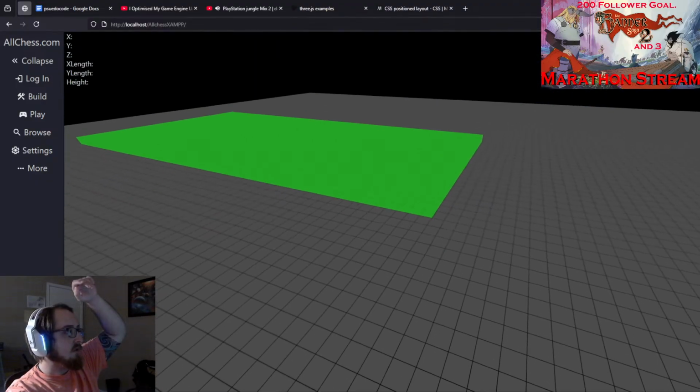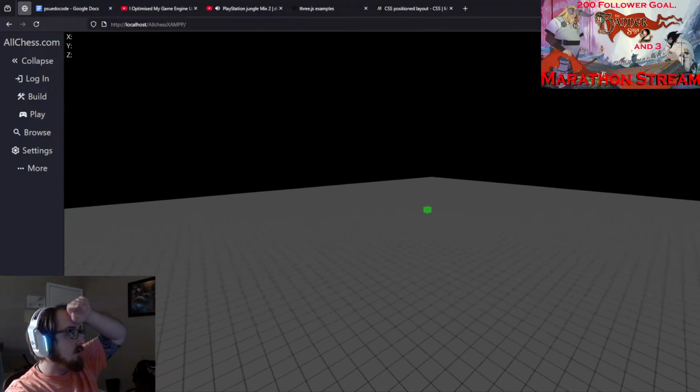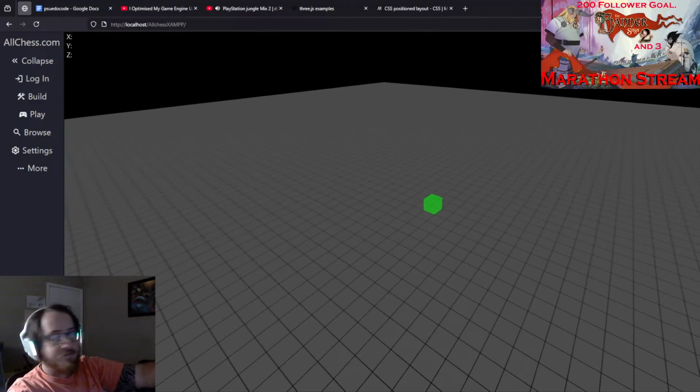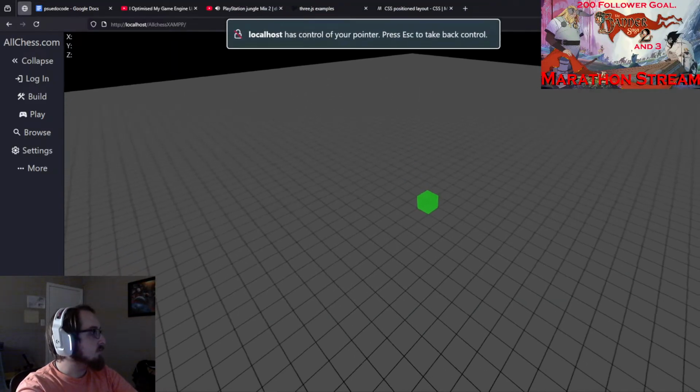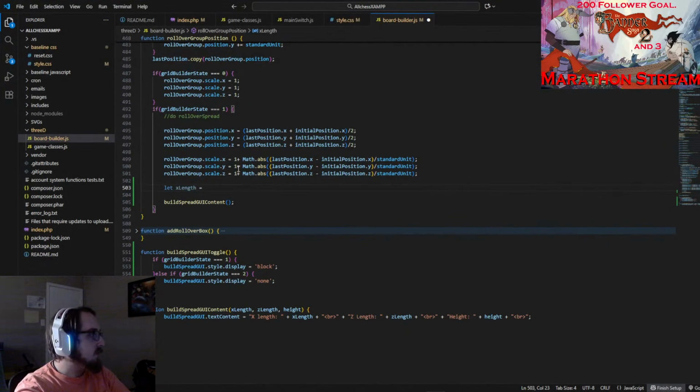It's going to tell you the length, width, and height of your rectangle while you're dragging. And then it's also going to keep track of the current position of the pointer with the X, Y, and Z that's always there. But the other part of that is that will only be a thing when add spaces is up, but I haven't done that yet. So one thing at a time.